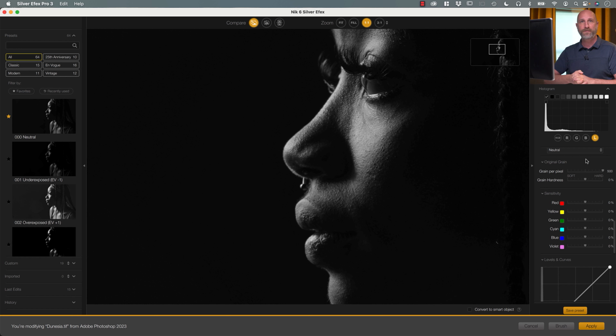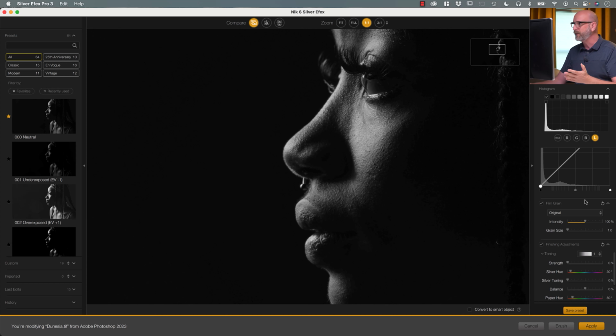But when we used to have film cameras, we used to buy films because of the emulsion and how that film emulsion, the chemistry on that film, would interpret scenes. Sometimes you get nice smooth contrast, sometimes it was really harsh, sometimes it was sort of overexposed or underexposed. There were all kinds of things that you could do just by the film that you put in your camera. And Silver Efex emulates all of that stuff. And so we're going to show you as we go forward how this film emulsion works and how we can reproduce some of that stuff, and then dive in even more with the color channels. And then we can also look at how the levels and curves are mapped to those old film emulsions. It's really spectacular.